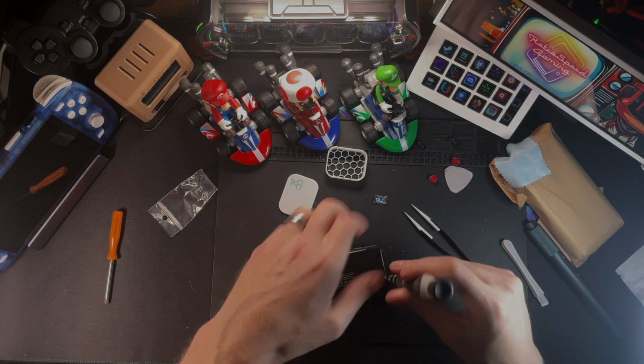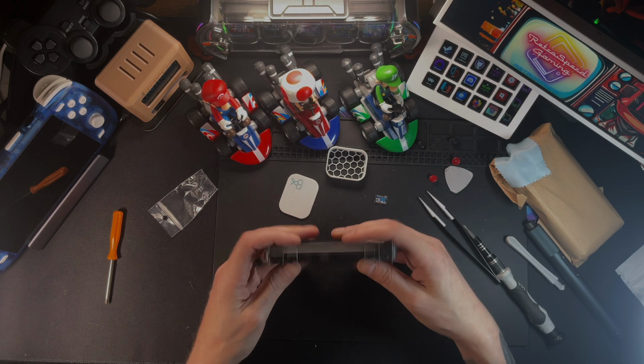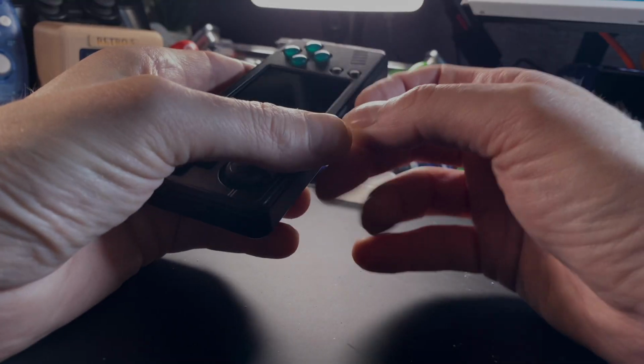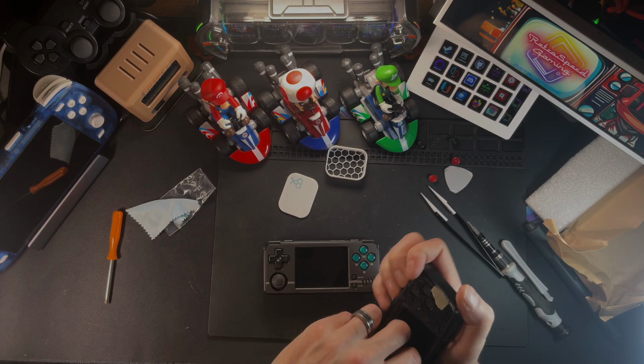So just screw that in. I use a hand screwdriver when screwing those back in because it is plastic on plastic. I don't want to ruin anything. Put the SD card back in, just make sure everything works. Now that we know everything's up and working, we are actually going to check on this faceplate.